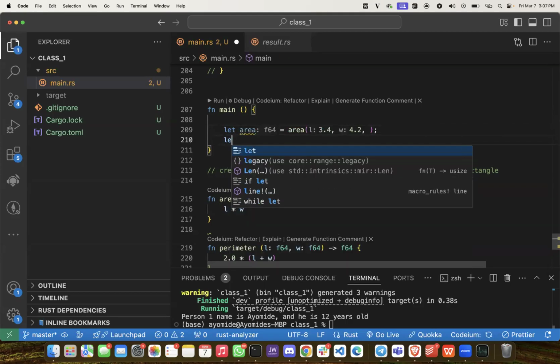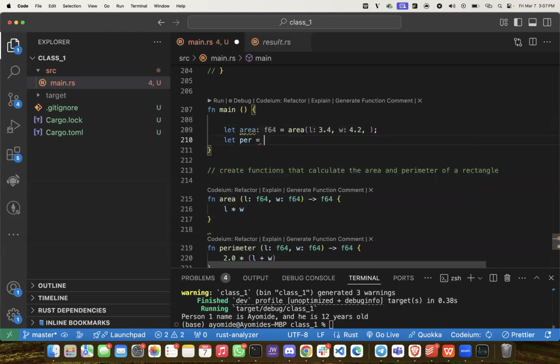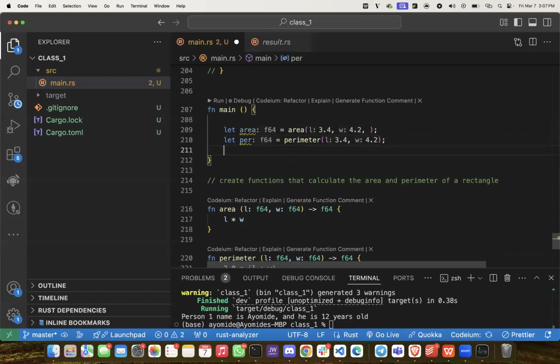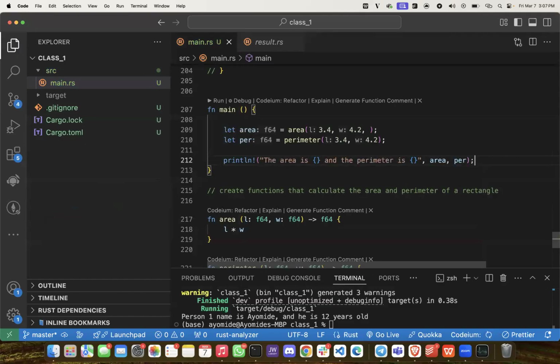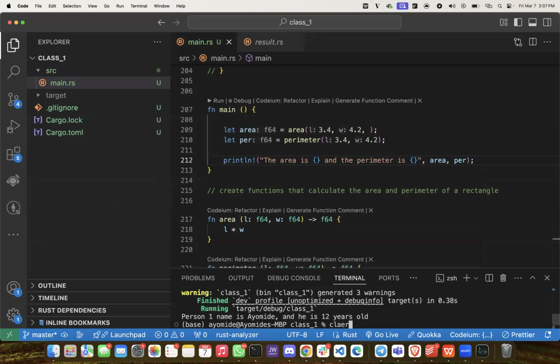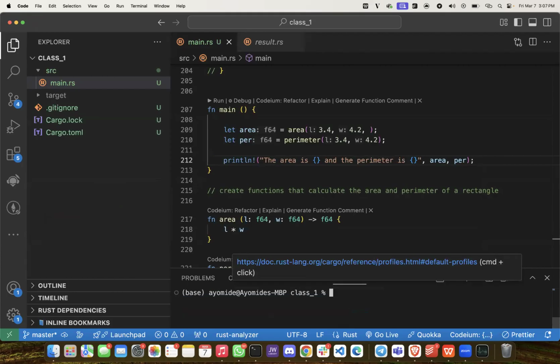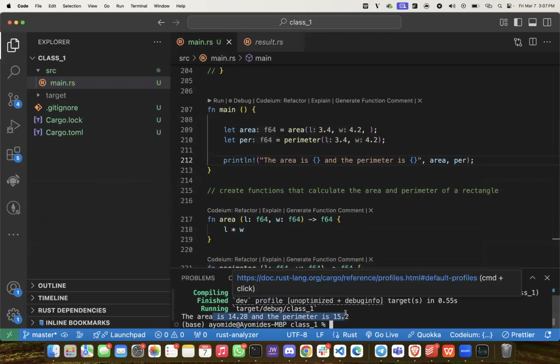The same thing could happen to even the perimeter. We do perimeter and calculate it, and the same thing. Let's say we have the same value we are trying to calculate for the perimeter. We can print these values and we go home happy. The area and the perimeter, we can go run it. Everything will be fine. Clear. Can go run. Everything will be fine basically, right? You see, the area is 14.28, and the perimeter.